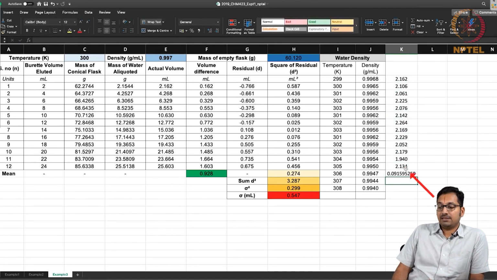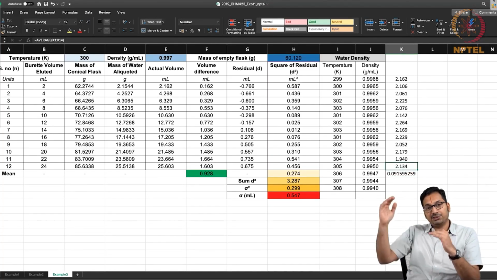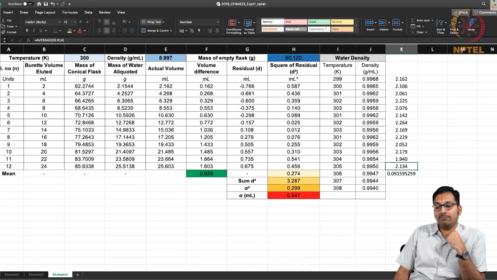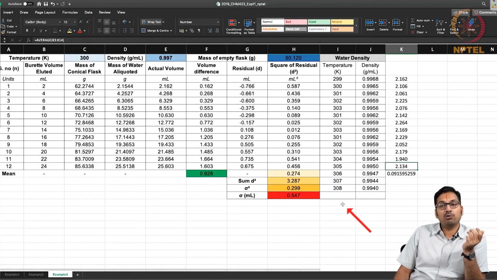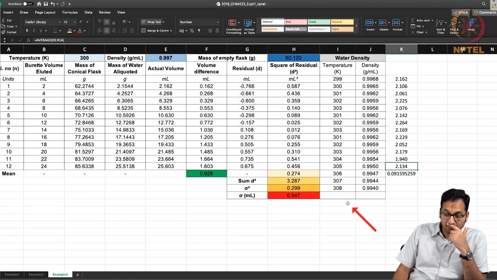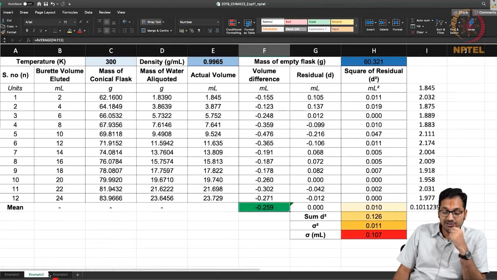You are able to realize that this researcher has the same level of precision as example 2, which gives 0.1. However, the average is clearly shifted away. You are expecting an average of 2 ml, but you are getting something like 2.13 ml. So in the previous case you got 1.98 plus minus 0.10, and in this case you are getting 2.13 plus minus 0.10 or 0.09.